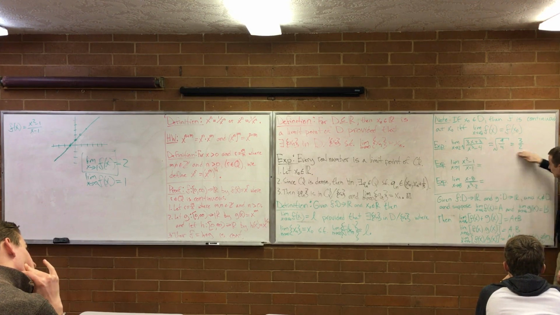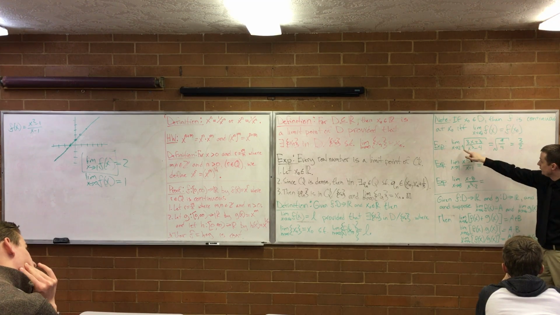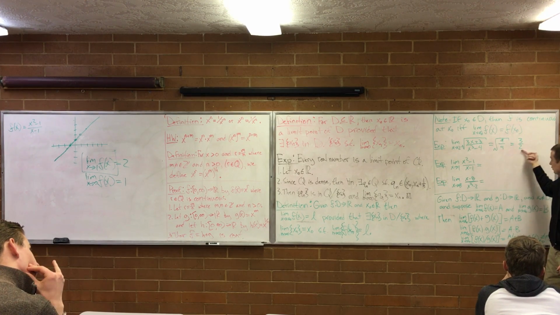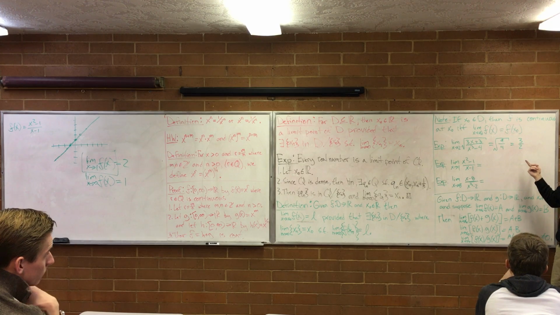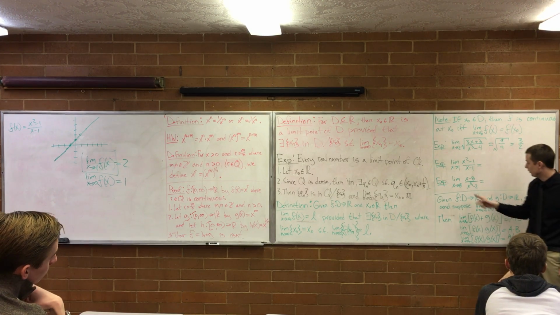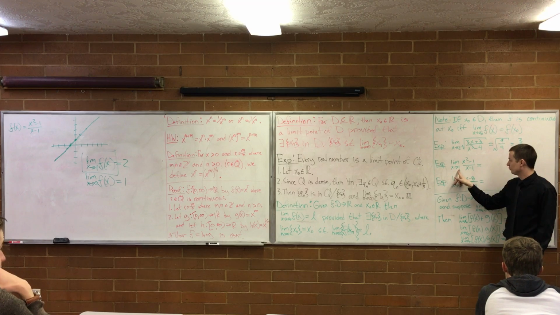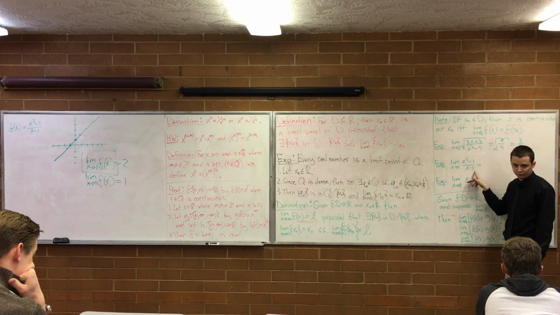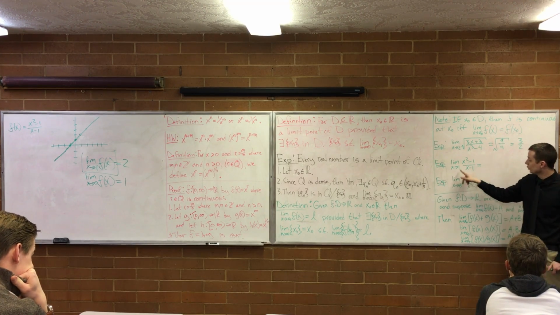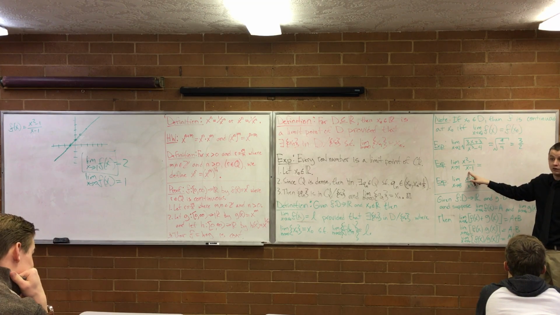Anyways, most of the time this is what taking the limit looks like. The limit as x approaches 2 of this is just 3/2. It's just whatever you get when you plug in 2. Okay, let's do another example. Let's do the limit as x approaches 1 of x squared minus 1 over x minus 1. Now notice we can't just plug in 1.